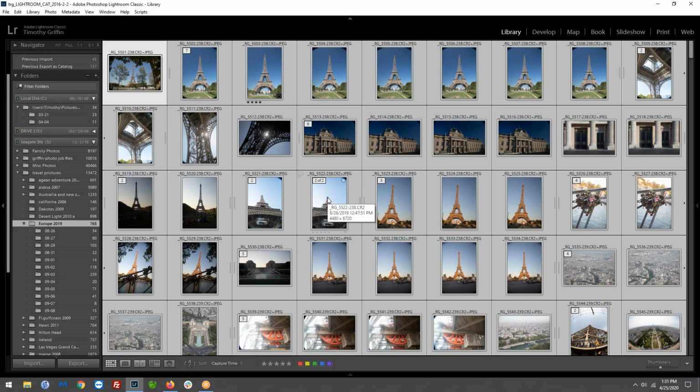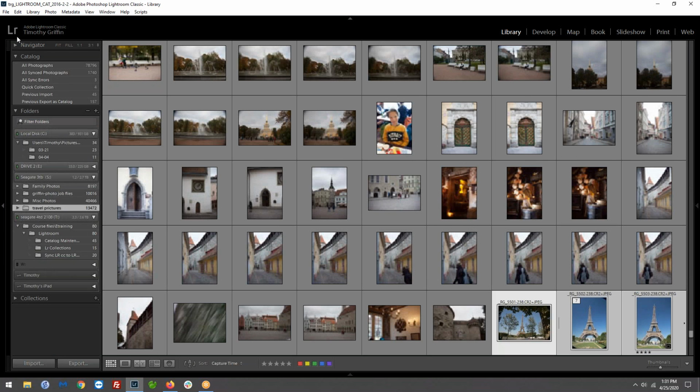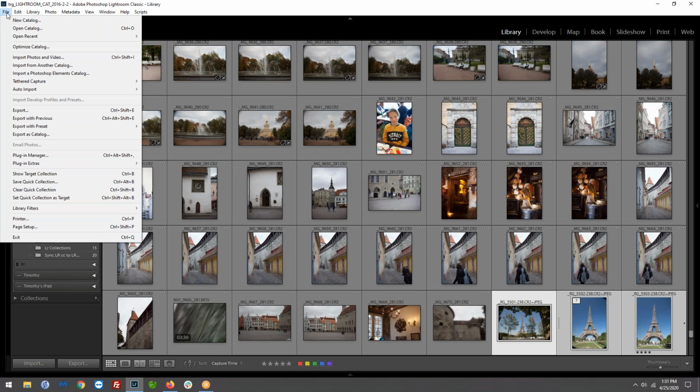If I'm splitting my master catalog up into a bunch, in some ways it's almost easier to say, I'm going to split, say, all my travel off into its own catalog. What I would do is create that travel catalog with nothing in it, and then open up that new catalog, say import from another catalog, and then I could go in here and cherry pick what I want.